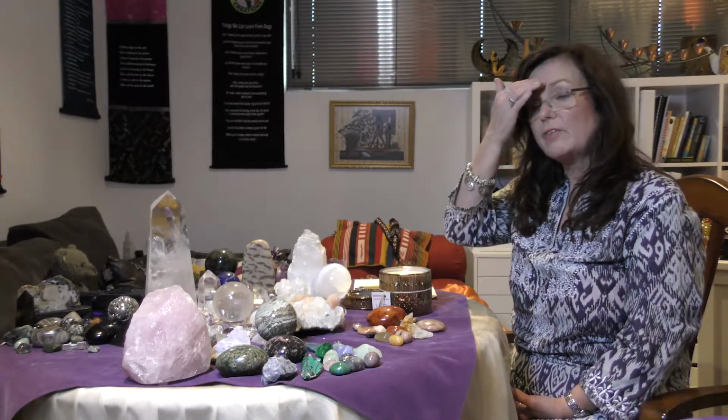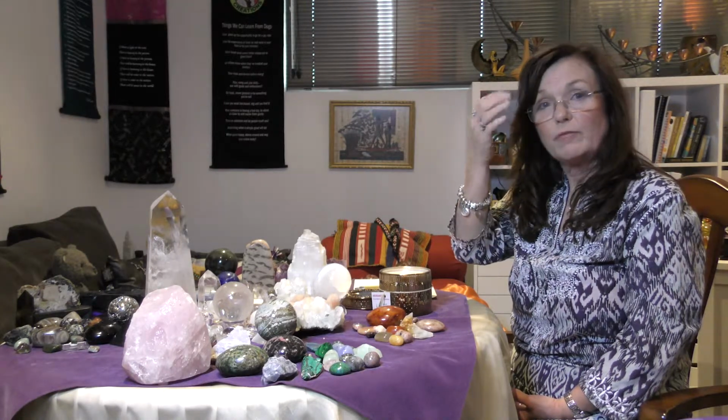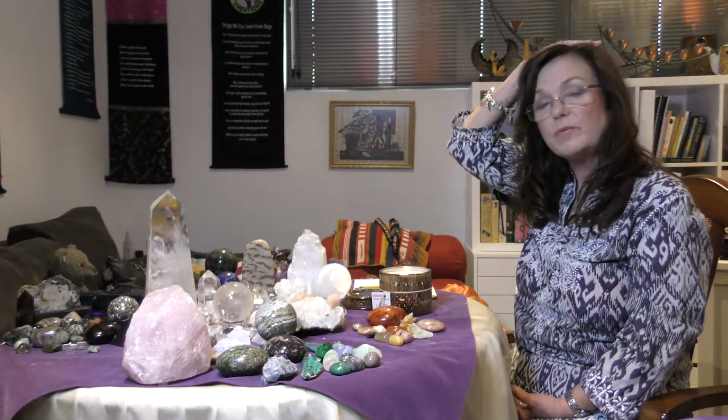And the brow chakra, or third eye chakra, we said was indigo, and that is about your connection to your intuition, to your instinct, to your gut feeling, to spirit. It's where clairvoyance and psychics connect. And your crown chakra, we said, was violet, and that was about connection to all that is, connection to your higher purpose and your higher self.